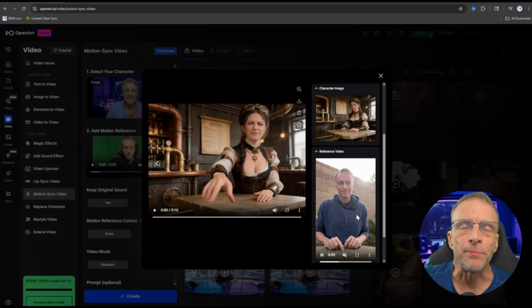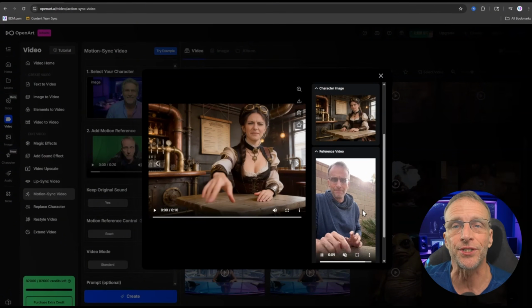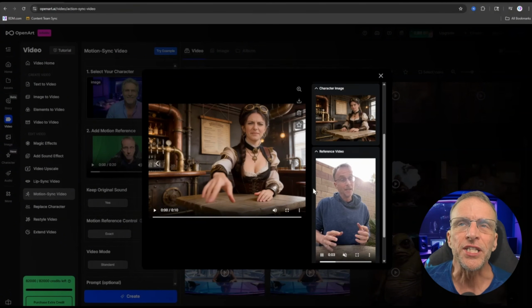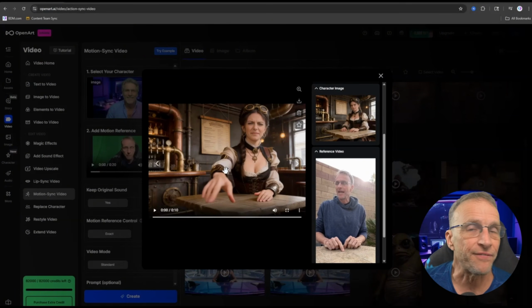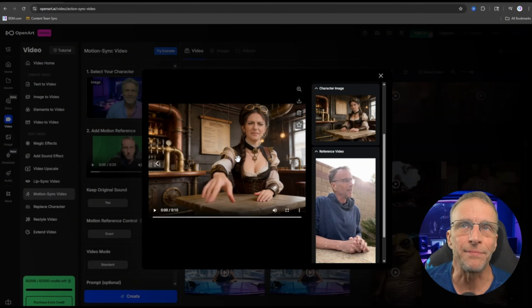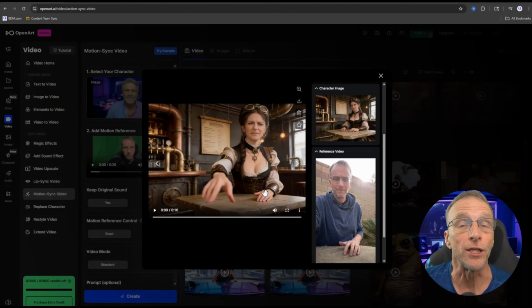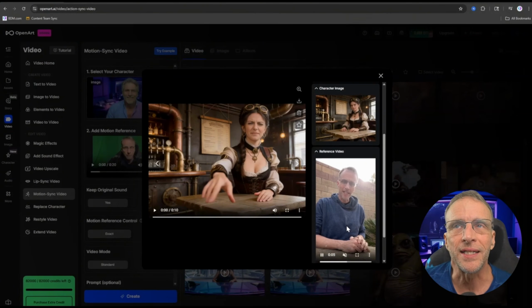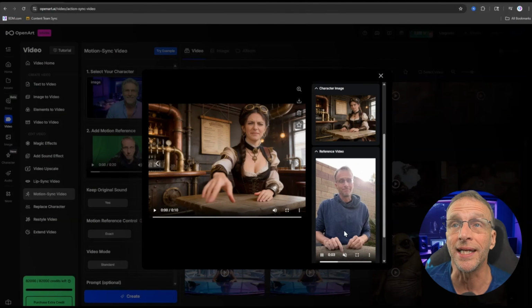In previous similar models, you used to only get really good results if your starting image was placed in the exact same position as the starting frame of the video. But with this model, it doesn't matter. You can see in the reference image, she's in this position here, and this is the first frame of the video, and it put her exactly in the position that she needs to be in based on the reference video. You'll also notice that the reference video is in a different aspect ratio than the output video, and that's totally fine because the model is just looking at the motion going on in the reference video.